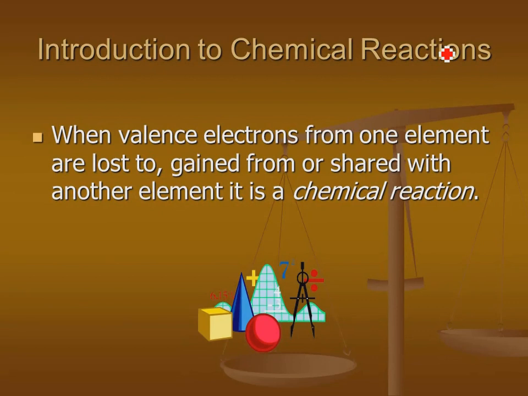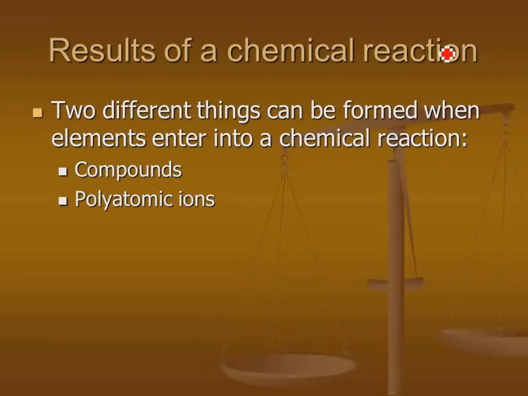All right, so what we're talking about when these valence electrons are lost, gained, or shared, that is what occurs during a chemical reaction. When you have two elements coming together, or two molecules for that matter, you either form a complete compound which is neutral in nature, or you find that polyatomic ion which is still waiting for another step to be completed.